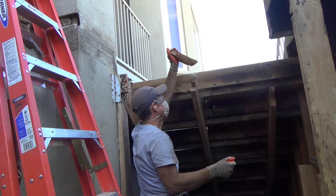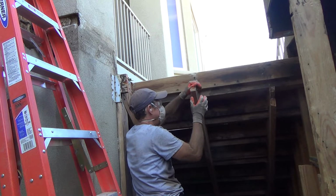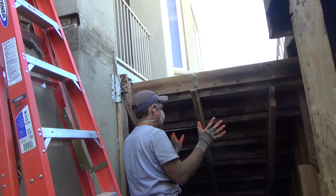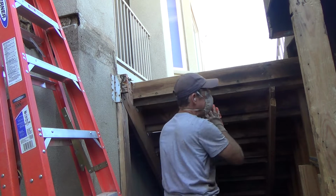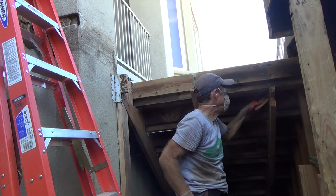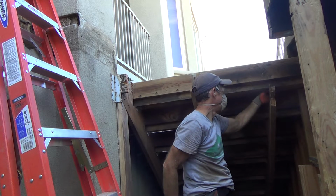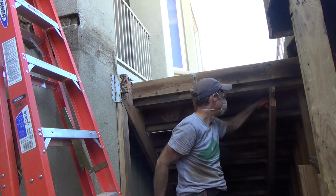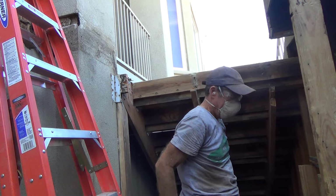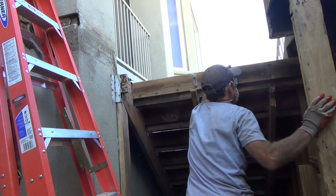Look at that, see that? Kaboom. Not too good, huh? I'm not going to rip any more. I'm probably going to end up cutting these. The way they had built this before, I'm okay with taking this down and not having the stairs fall on top of me because of how they framed this particular stair treads.